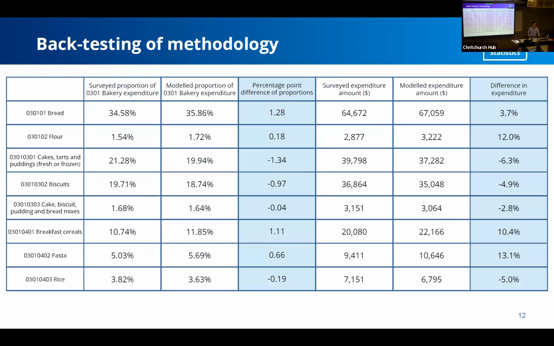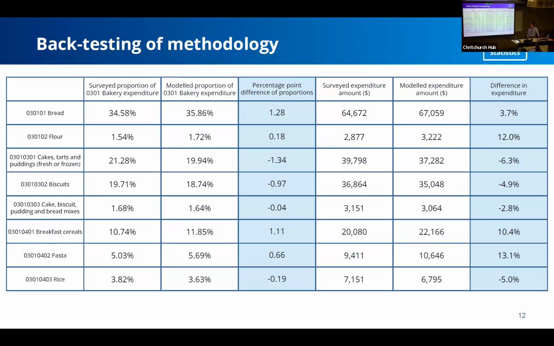So back on the back testing of the methodology, this is a table. On the left there, this focuses solely on the 4-digit bakery, flour, and grains food group, I think. So we have the items on the left there, and on the top, we're basically showing the differences between our modeled proportions and the actual true survey proportions in the back testing, and the blue columns are the differences.